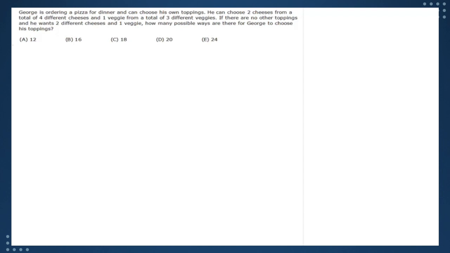So as we move through this question, we're recognizing that we have 2 components to our combination, and I call these buckets. So we have the cheese bucket, and we have the veggie bucket. Now, we know that there are 4 cheeses, and we want to select 2. So that's going to be 4 choose 2. And that's how I like to write it. I don't use the combination formula. I use something that we call the box and fill method to solve my combinations. So what I do with the 4 choose 2 is I say, all right, well, there's 4. We need 2. There's 2 spots that we're choosing from because we're selecting 2 different cheeses.